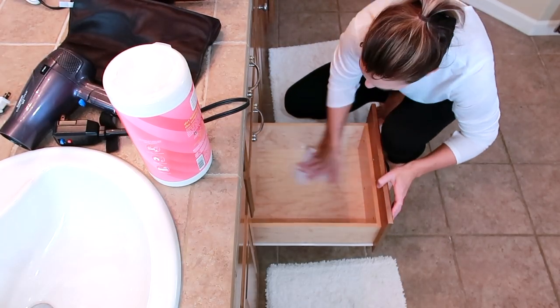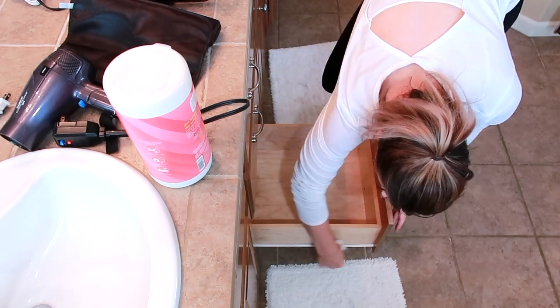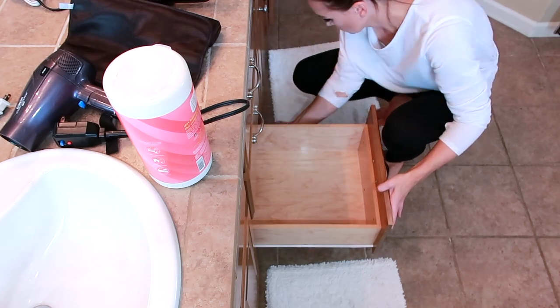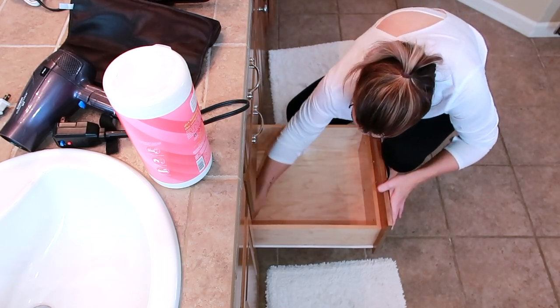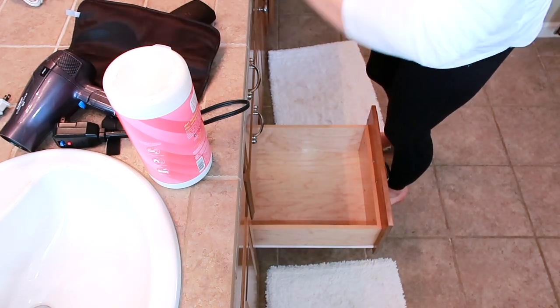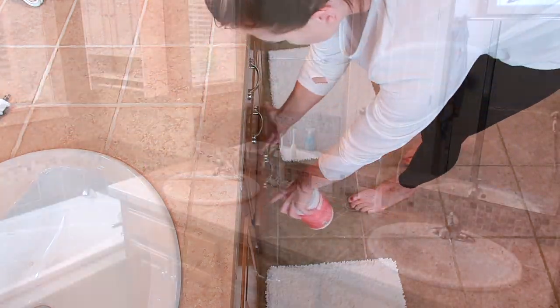But as you guys can see, I'm just using the Method wipes for these drawers. All I wanted to do was get the dust and the dirt out from them and clean them up a little bit. And like I said, I need to work on organizing them and I'll get to that probably in the next few months. But right now there's really not that much stuff in there where it bothers me. So they just are what they are.